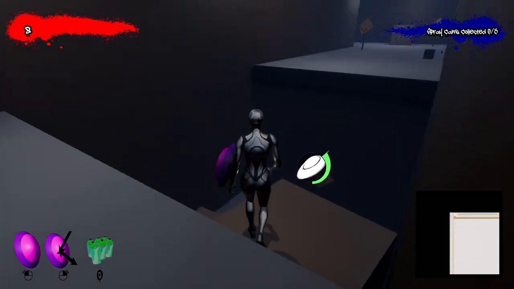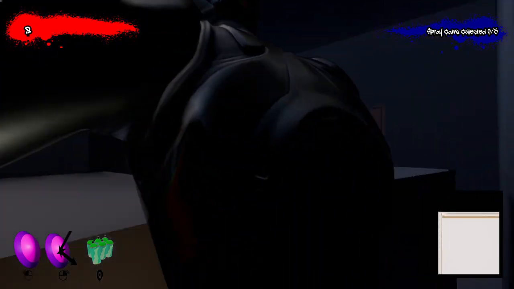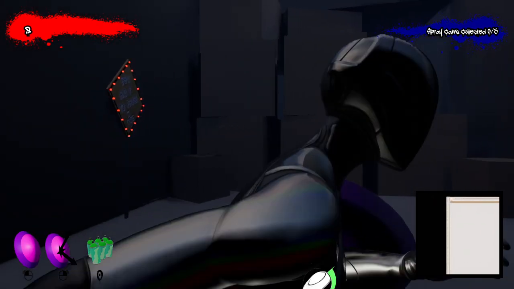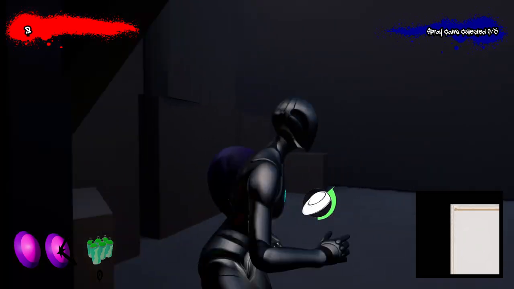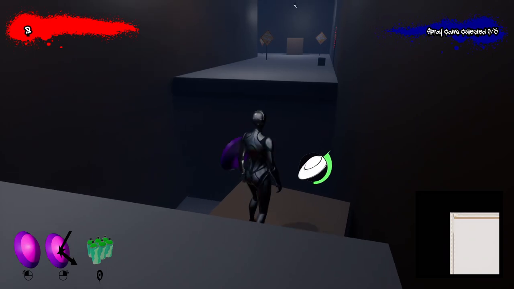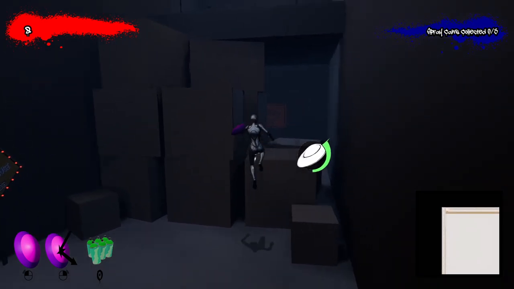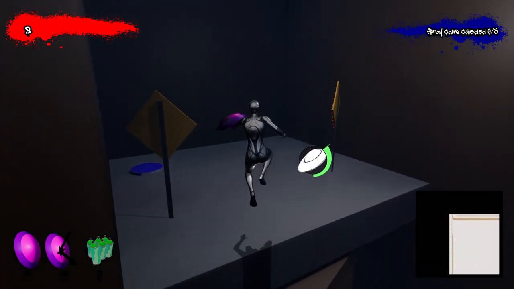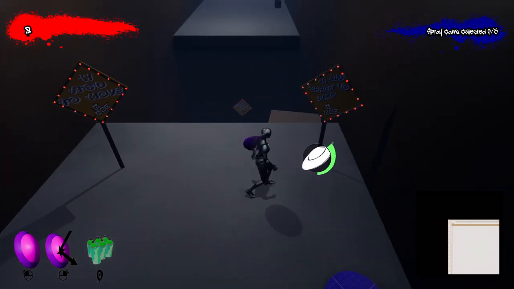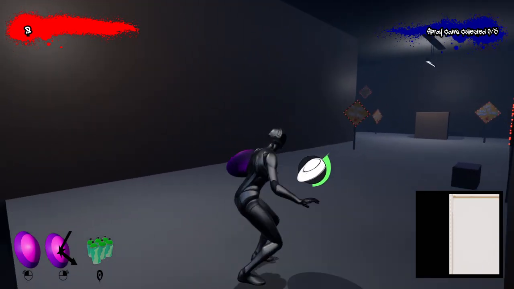Let me jump sound. I hit shift, didn't I? I am hitting shift. What? Am I missing something here already? There's no way. WASD. Hold space to jump. I'm used to tapping.